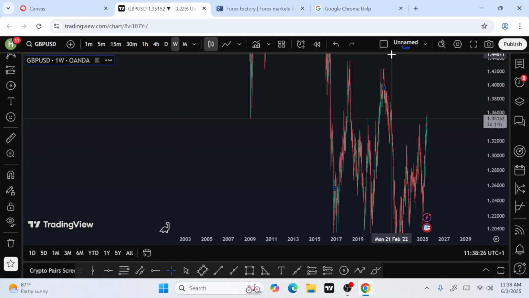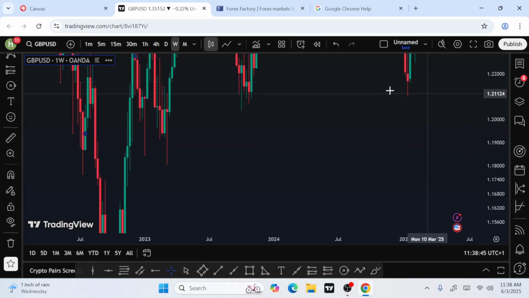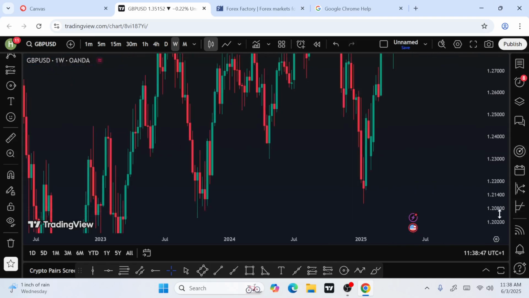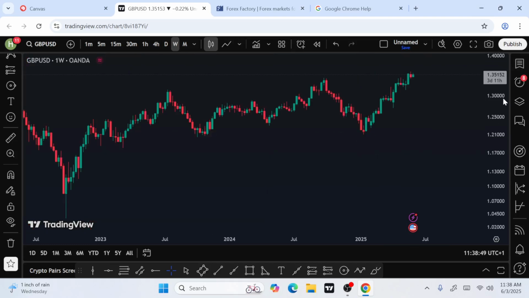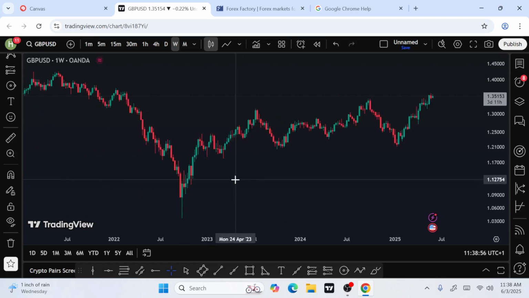Now, whenever you see your TradingView like this, just press Alt R. When you press Alt R, it will give you a fitting screen. If you see your market like this, you can also double click. Do you get it now? Great. Now you are on the weekly time frame and you want to get your major zone.